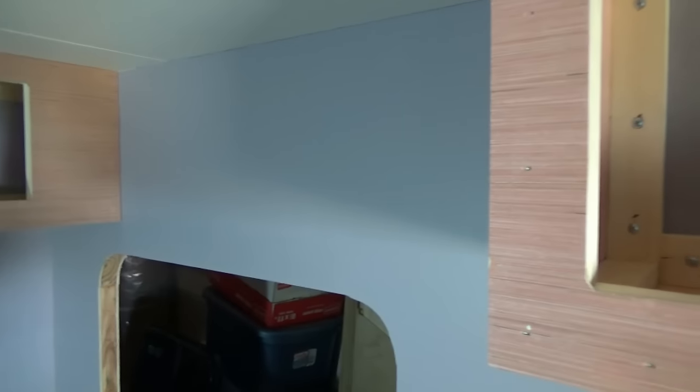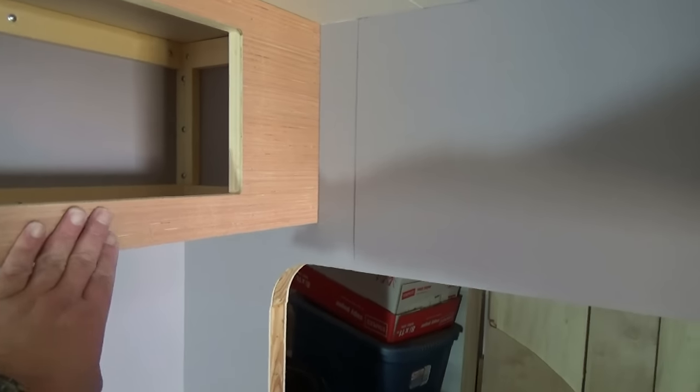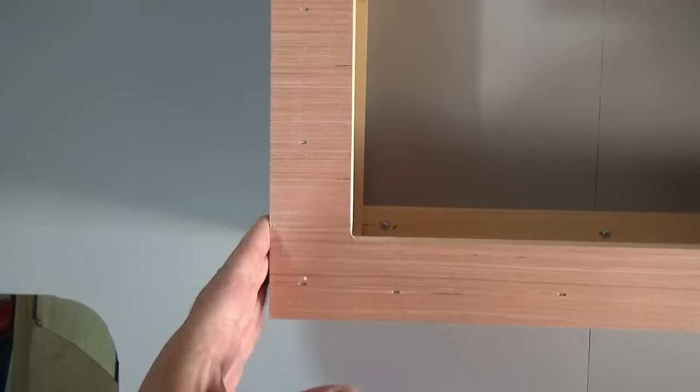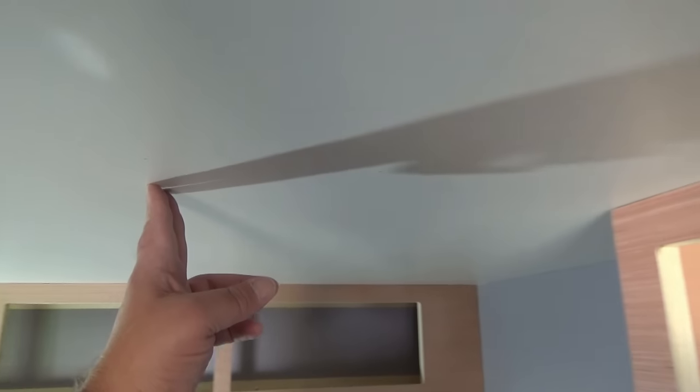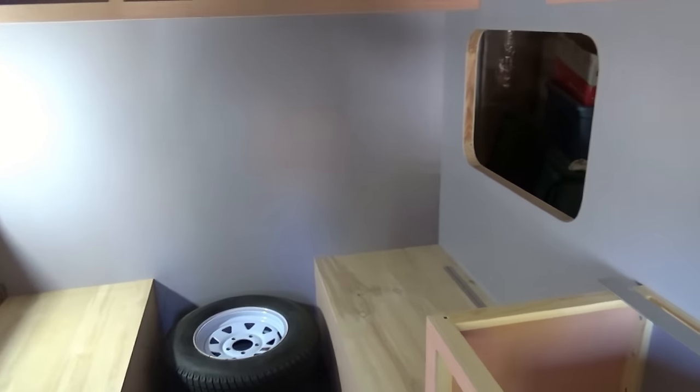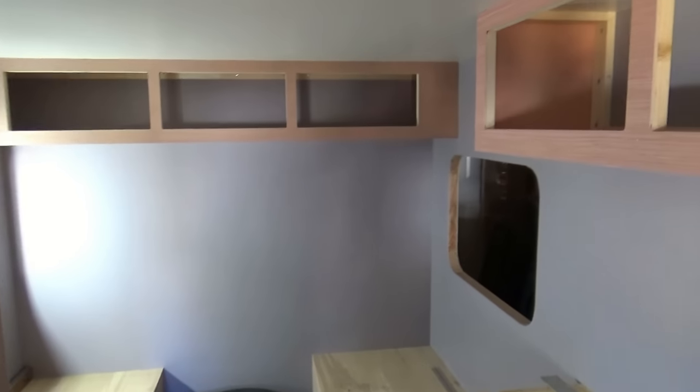And believe it or not, I wish I could hold up a tape measure and videotape at the same time, but the distance from here to here is 35 5/8. And on this side, the distance from here to here is 35 5/8. Man, I couldn't do that again if I wanted to. Which means that across the top, I will be able to put a slide, and I could have a curtain hanging down that will kind of give you a little bit of privacy in the back, a little privacy curtain, if you will. And I think that's going to look pretty cool.